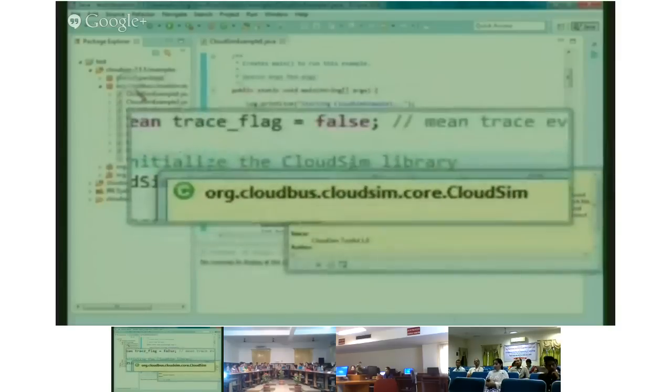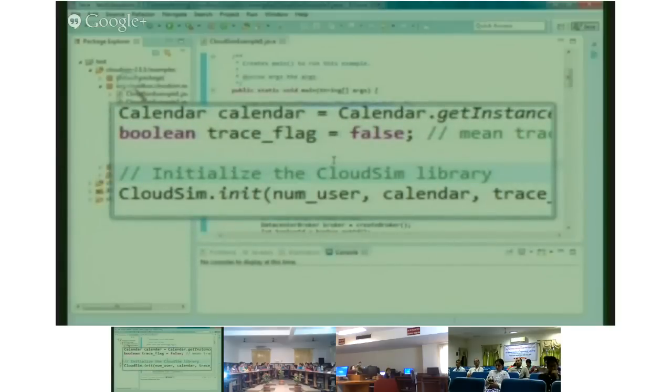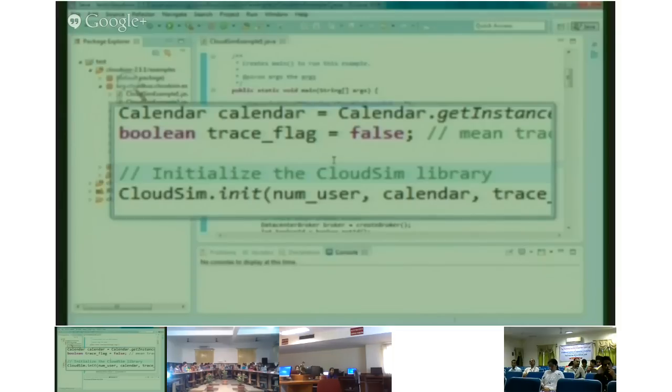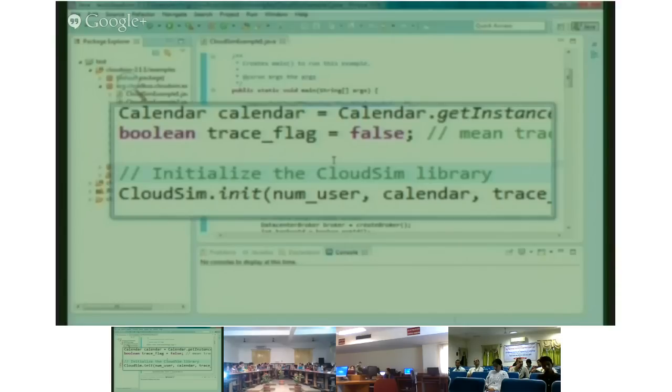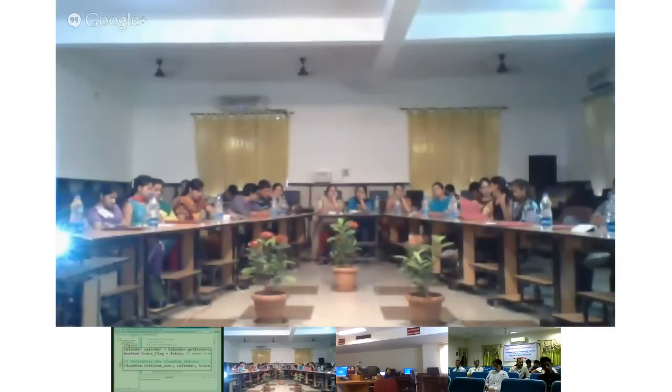इसमें जो पहली चीज एक्सप्लेन करने वाली है, दैट इज टू इनिशियलाइज द Cloudsim लाइब्रेरी. उस लाइन पे आ जाइए आप मेन फंक्शन के अंदर. इन द मेन फंक्शन जस्ट कम टू द स्टेटमेंट वेयर इट हैज रिटन इनिशियलाइज द Cloudsim लाइब्रेरी. Have you got this line? Then we will call this function init function.